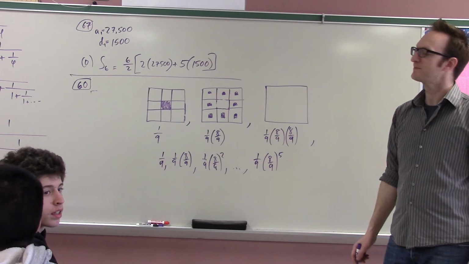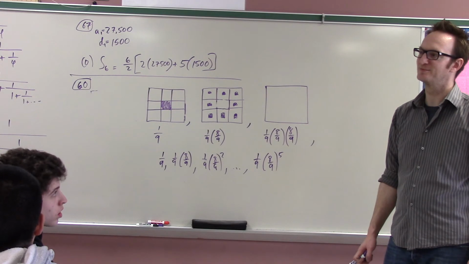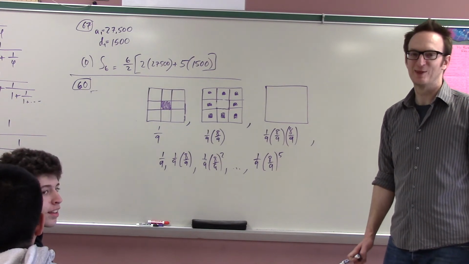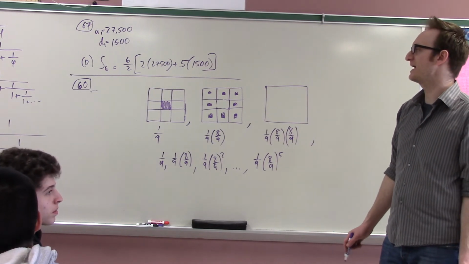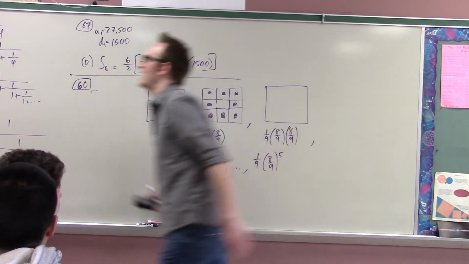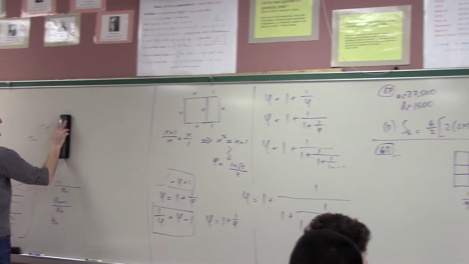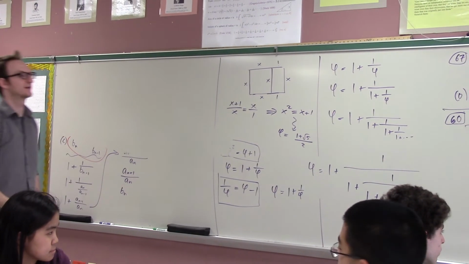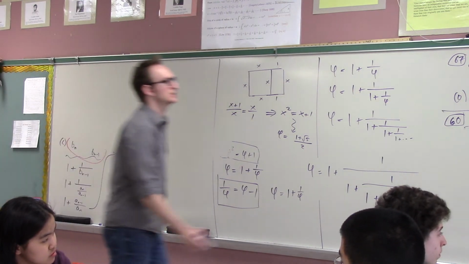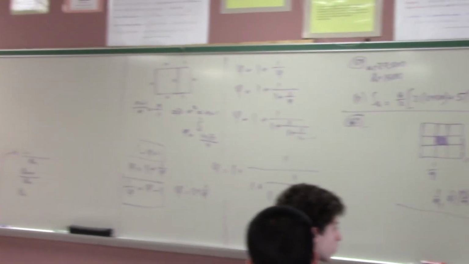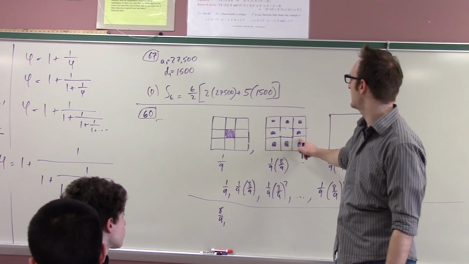Well, I'm not exactly sure if this is right, but if you just do the sequence for the amount of white instead of the amount of shaded. I realized that about 45 seconds ago. Yes, the cooler way to do this, which I was hoping someone would suggest, and Sophia finally did, is that the problem works out cooler if you just keep track of what's unshaded. Then it's just an easier problem. But I think what I did was correct. You'll have to just sum up those things. But if you keep track of what was unshaded, 8/9 is unshaded. And then on the next time, how much is unshaded?